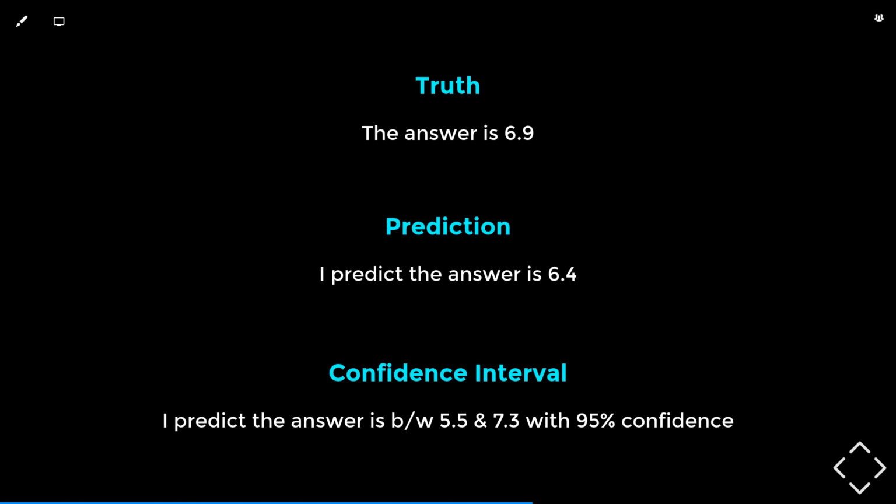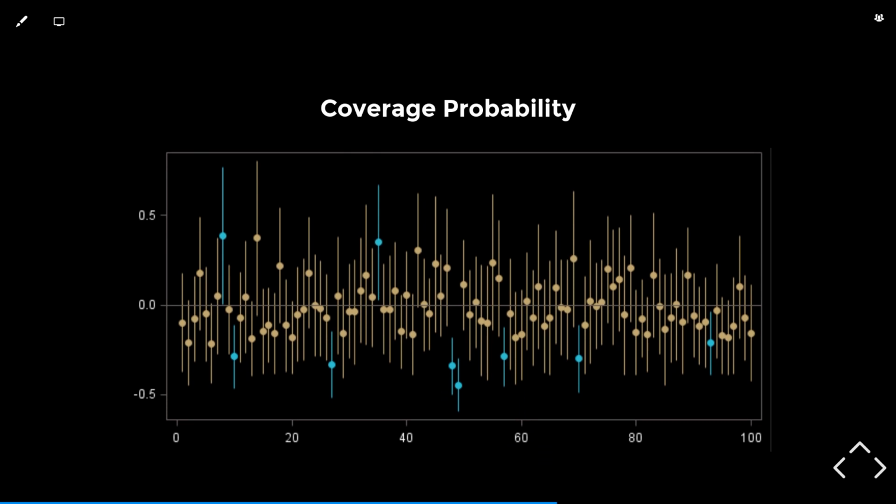Now, given we're working with confidence intervals, one term that you should be familiar with is coverage probability. It's a very fancy term to denote something fairly simple. When you're working with confidence intervals, you're going to specify an interval for the value. And whether the true value falls within that confidence interval or not is basically the success or failure of that confidence interval. The coverage probability is essentially the probability that this happens. So over multiple iterations, it tells you whether the true value falls within the confidence interval that you've proposed.